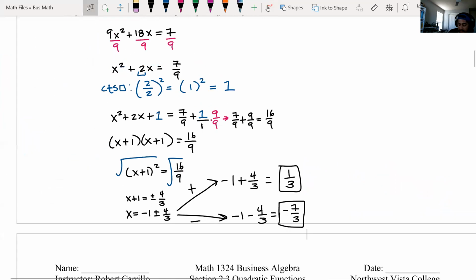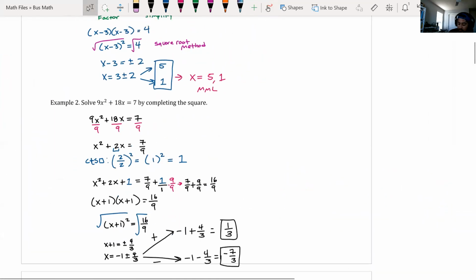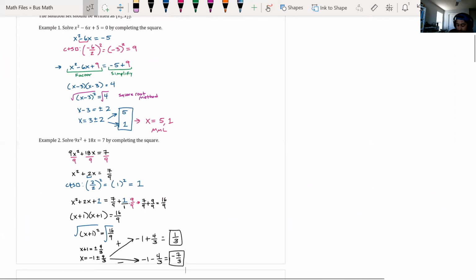Okay, and that's completing the square on an equation, which is going to be helpful for your homework and for the word problems. Because if you click the Help Me button, this is the only way MyMathLab is going to show you. No other way. And it's also cool to know that this is the fourth way of solving quadratic equations.